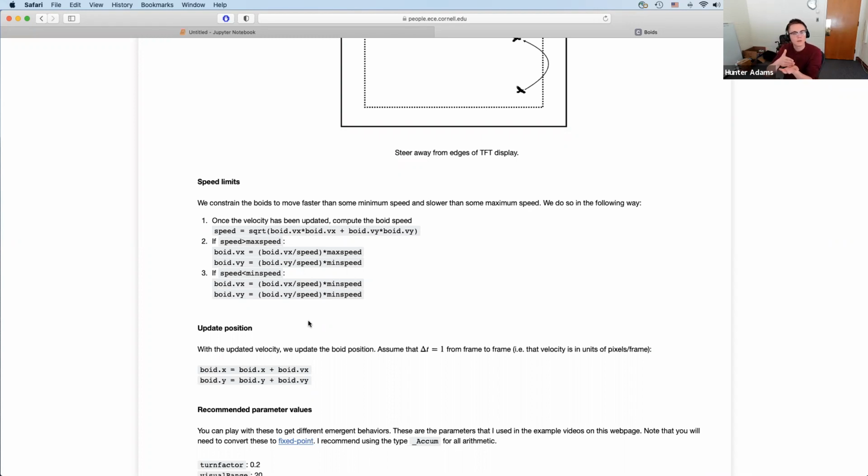So you want to give them some room to play, but you don't want any stationary birds because it doesn't look right. And you don't want any that are just screaming across the screen at speeds that also don't look right. I'm saying look right a lot. This is a computer graphics problem. And in one of Bruce's old lectures, Bruce, you said something that stuck with me, which was in computer graphics, if it looks right, it is right. So you're trying to trick your own brain. When you get this thing tuned, and your brain says, oh, the illusion holds there, that looks organic, then it's right, whatever the parameters were.